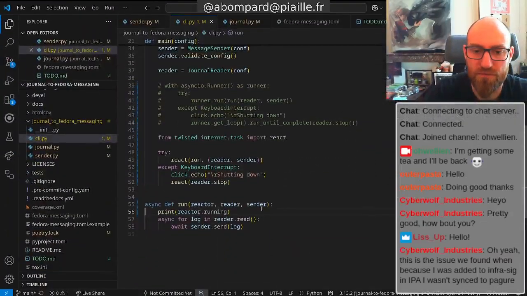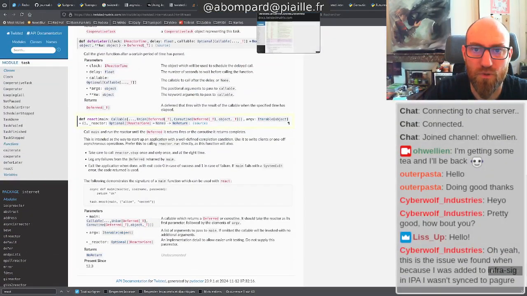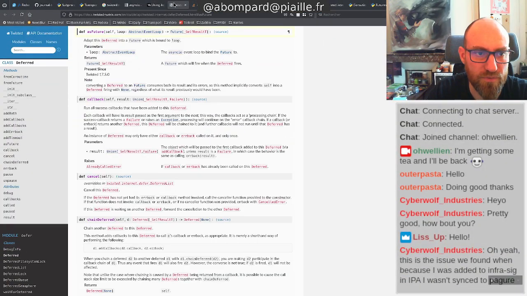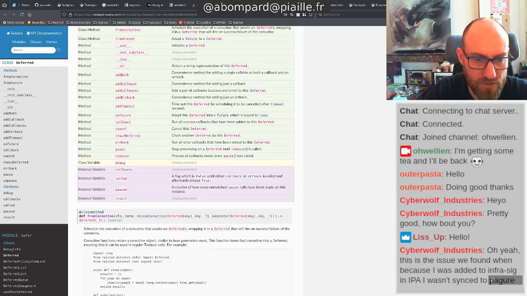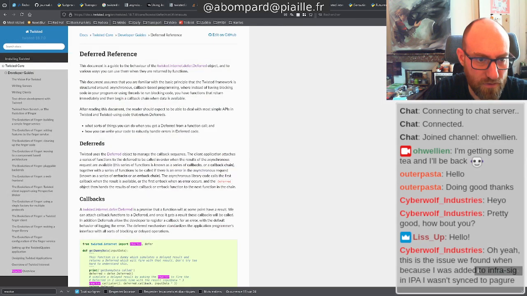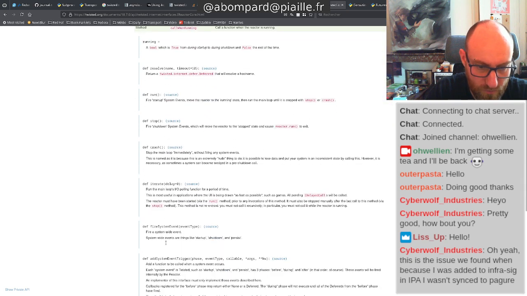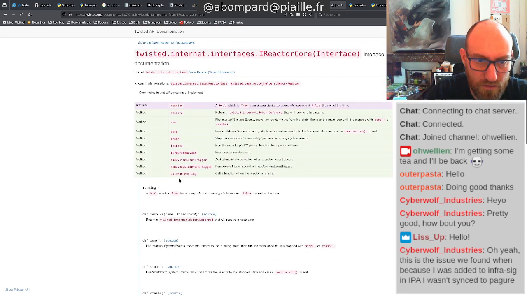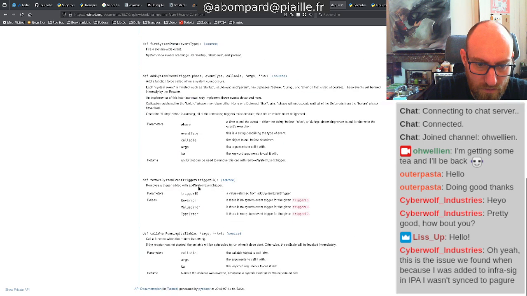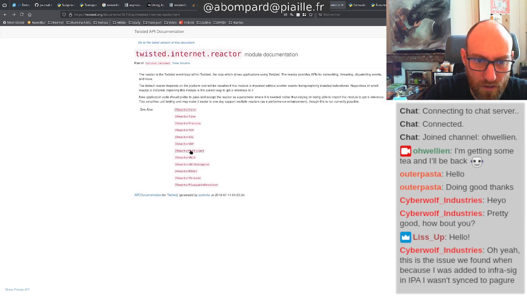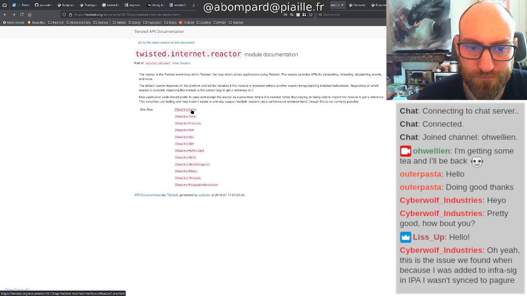Let's see what my reactor instance type actually is. Can I get this information from the reactor itself? Run, stop, crash, iterate.